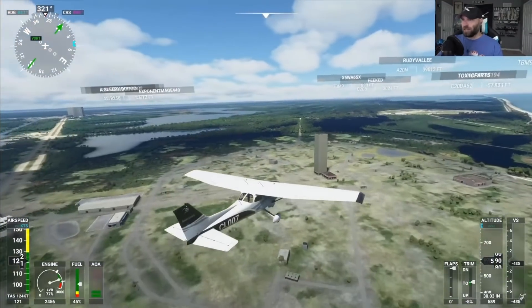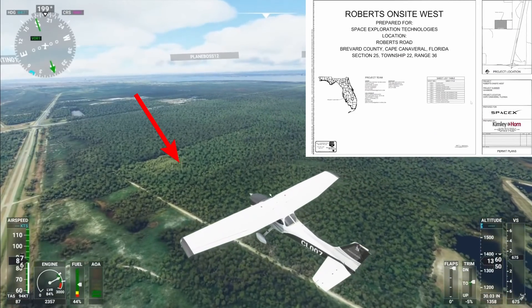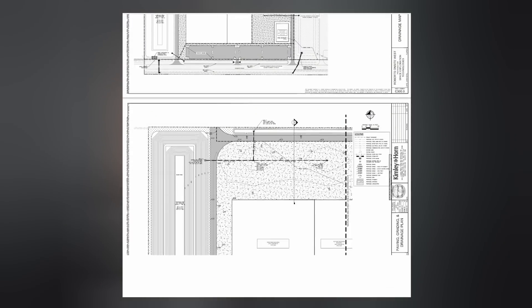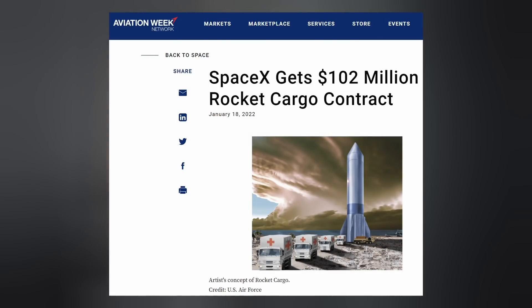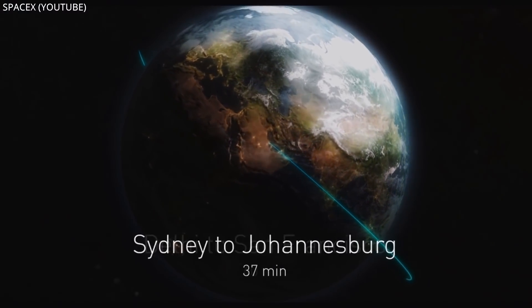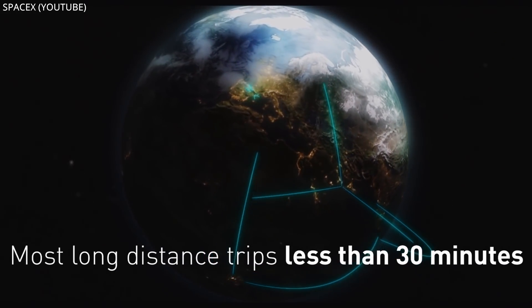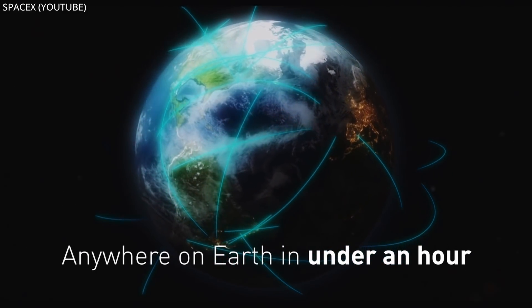The Cape is currently undergoing its own environmental assessment for the program. SpaceX did just submit plans to construct a 320,000 square foot building at their Roberts Road facility, with a future expansion of 192,000 square feet. There are those in the government who want to see Starship succeed — like NASA and the U.S. military. The Air Force just awarded SpaceX a $102 million contract to demonstrate the technology and capability of transporting military cargo and humanitarian aid around the world — the largest such contract ever awarded. SpaceX will design cargo bays compatible with U.S. Transcom intermodal containers, and the deal includes the opportunity for a full-up demo of transport and landing.